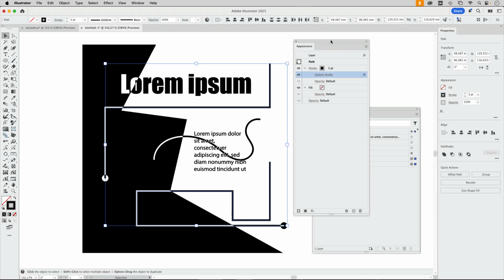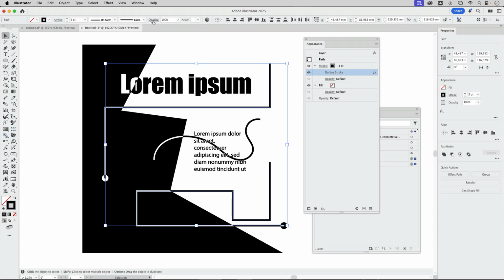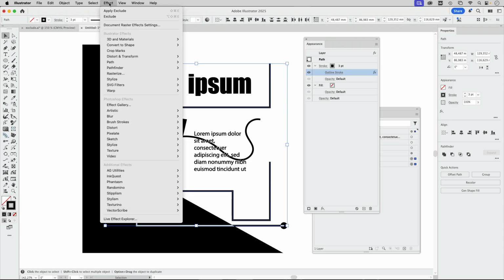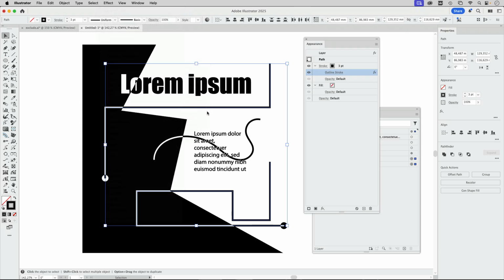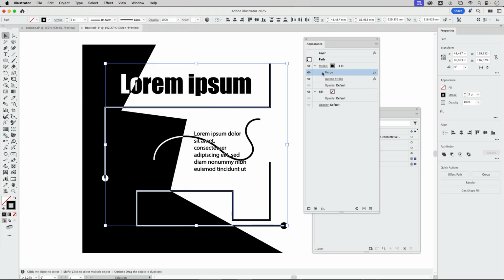And then after Outline Stroke, we need another Pathfinder effect. So let's go to Effect, Pathfinder, and what we need is Merge. Like this. You see, it gets applied up here, so that is wrong. It doesn't work. We're going to move it after Outline Stroke, of course, because it needs shape.